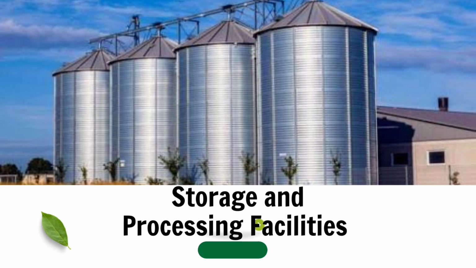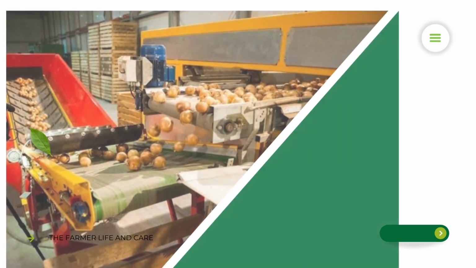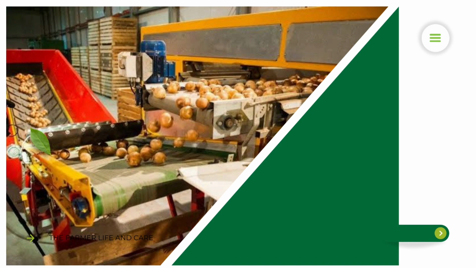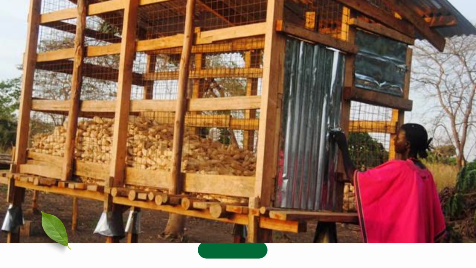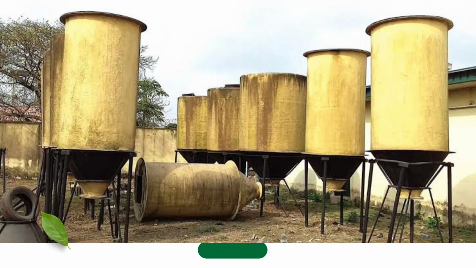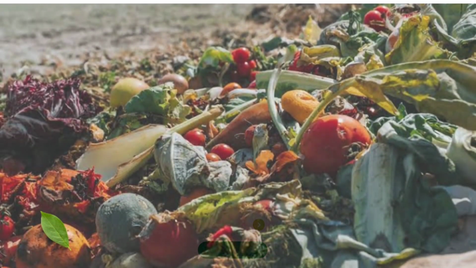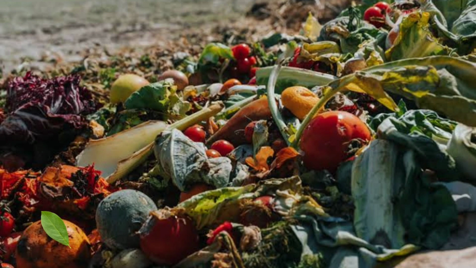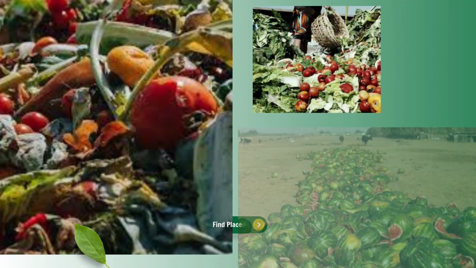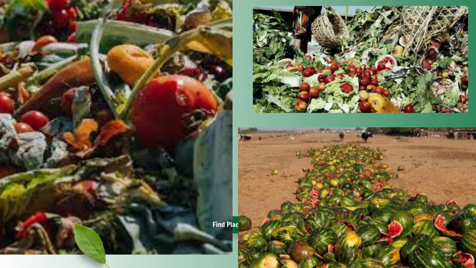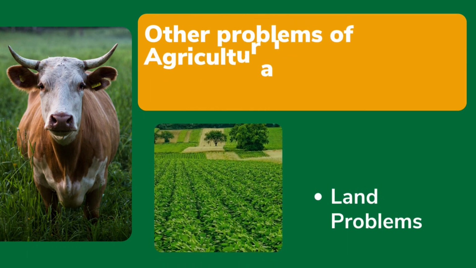Now the next one is storage and processing facilities. Most times farmers produce excess, but this excess usually ends up being wasted because there is no facility for storage of this produce. We have large amounts of produce that have gone into wastage because the storage facilities were not put in place. Even processing facilities are not functioning properly. Some of them are very expensive to purchase. For instance, a farmer that wants to preserve his meat will require a steady light source and also a refrigerator. If he doesn't have a steady light source, he needs to power his device with solar, which is also very expensive to purchase.